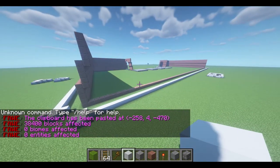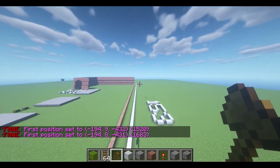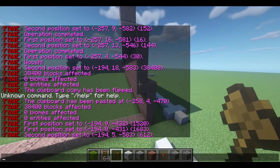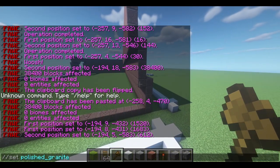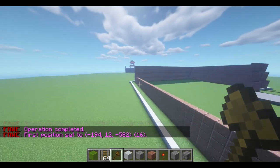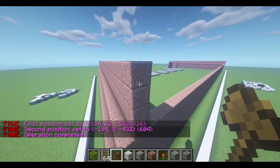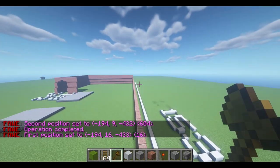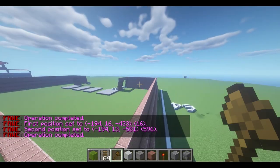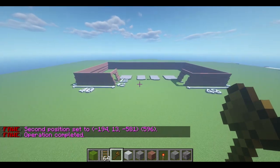and of course gonna fill in the wall behind this, so just like what we did to the other sides here. Set granite, polished granite. Doesn't matter if it's granite or polished granite. It's better to just go with polished granite for that clean Asian look. Yeah, we have the foundation done.